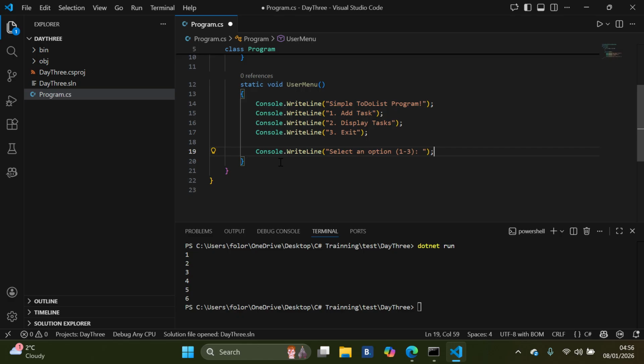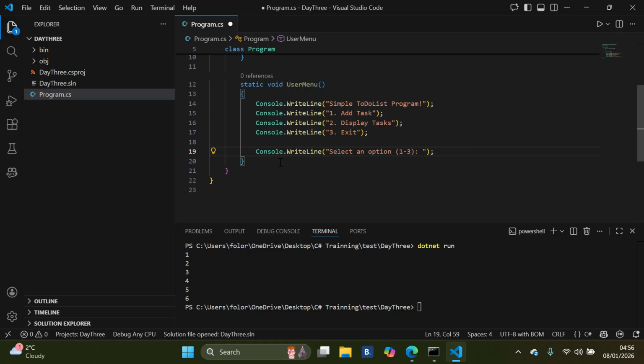Another thing we need to look at is how to accept input from the user. So number one, we are going to be taking an integer input. We are going to be taking a string input because to add a task is a string.